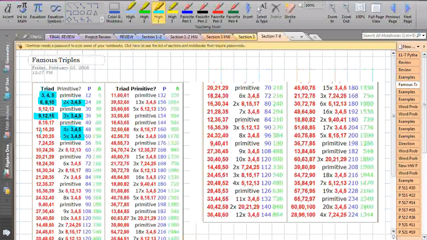I can multiply by 6 or 8 or 12 or 100 or 1,000,000. 7, 24, 25, here it is. Right here. And if I found their family member, if I times it by 2, notice 14, 48, and 50, that would also be a family member. And there's lots and lots of other families. In fact, every time you see the word primitive, it's the start of the family.